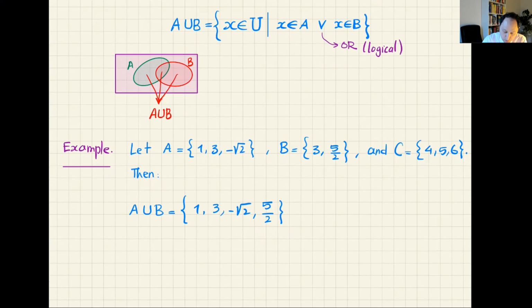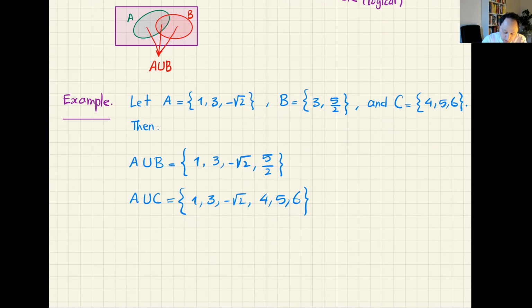For example, I can union A with C. Then again, I would immediately write the elements in the first set. And then when I want to append the elements of the second set, I need to be careful. If there is something repeated, I don't repeat it, okay? But there is nothing repeated here. So this is this one. I want you to understand this satisfies the condition, yes? If I ask you what are the elements here, you would say the elements here are either in A or in B. There is, of course, nothing in both here. If I ask you what are the elements here, you would say the elements are either in A or in B or in both here. For example, 3 is in both. That's also acceptable.